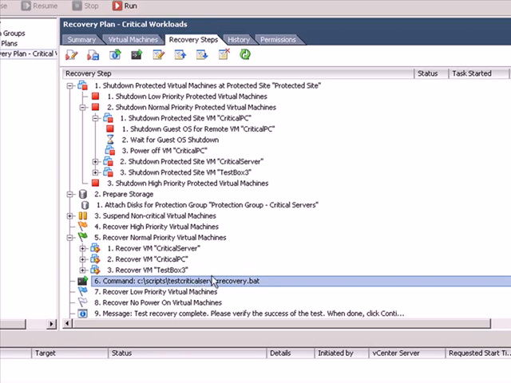Now I could do some things with networking and whatnot so that the test network is accessible from the virtual center network. But for me, I'm pretty simple, and this is a simple test. So this is a perfect segue into helping me show you the next thing you can use to customize your recovery plan, which is called a message step.